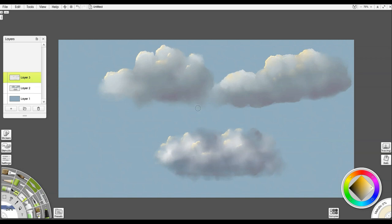Okay. And if you wanted to do more of a wispy type cloud, like let's say you wanted to have some of these that come across. Now, when you're doing these kind of clouds, and I can't remember what the name of them are, but it's those really light feathery clouds that come across before these clouds get here.